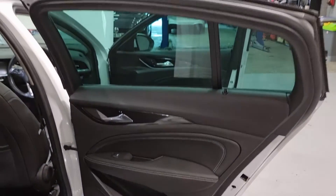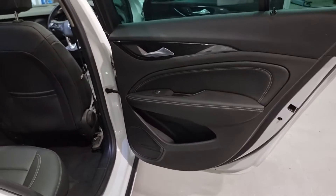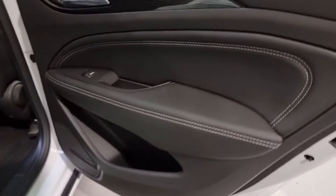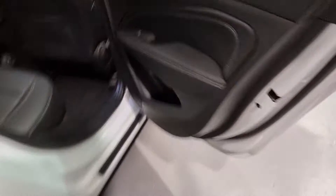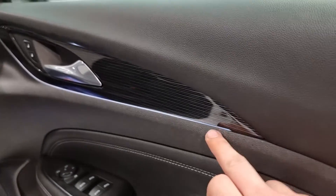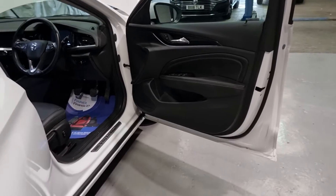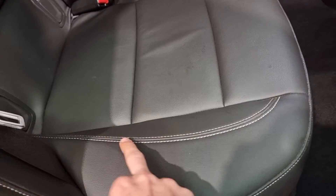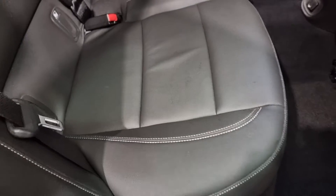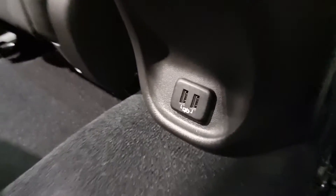On the door cards, we've got slight tinted privacy glass towards the rear. The attention to detail in the door cards and just in this car in general is really, really nice. We've got leather on the door cards with beautiful white stitching. On the front door cards and along the dashboard, there's a nice LED light that runs right along and gives it a really nice sense of style. We've got the full leather seats with a white and rose gold stitching — a really nice two-tone stitch. There are two USB charging points in the back for the rear passengers, and fitted mats throughout.